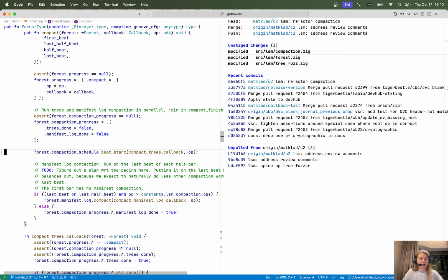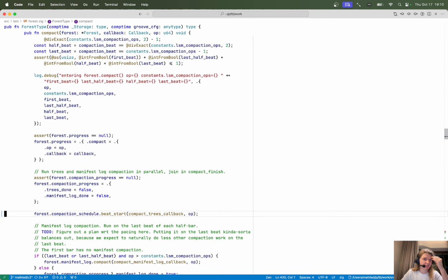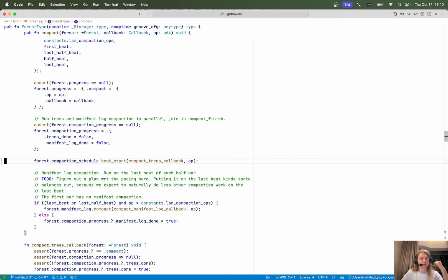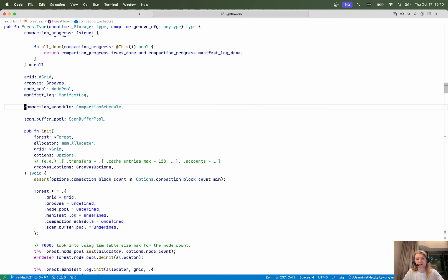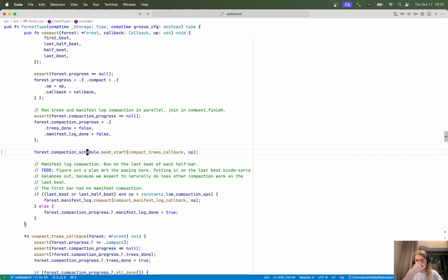The high-level change is the change to the interface of compaction. We renamed compaction pipeline to compaction schedule because now it doesn't do any pipelining in and of itself, and instead compaction schedule is responsible only for scheduling different compactions relative to each other.